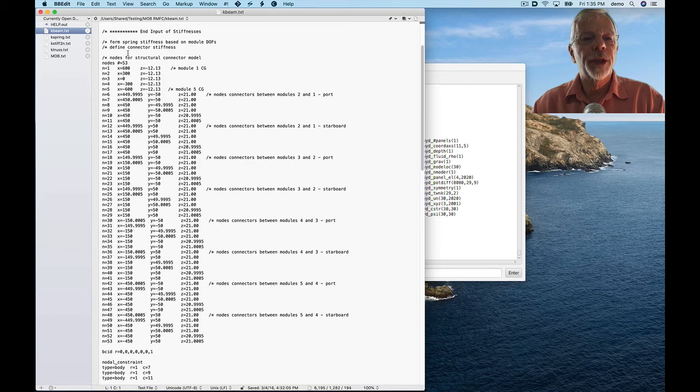I'll finish this up with saying something somewhat obvious, I think, if you're watching this video, and that is, when is this model, this rigid module flexible connector model, appropriate? And it's appropriate mostly, the most practical case is when the modules are very stiff relative to the connectors. And that would then mean that most of the deformation is going to be in the connectors, and the deformation of the modules can be somewhat ignored, at least for the global hydroelastic analysis.